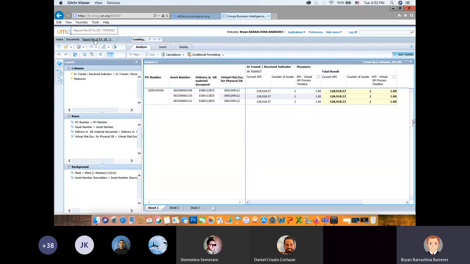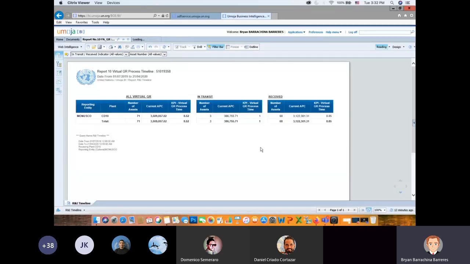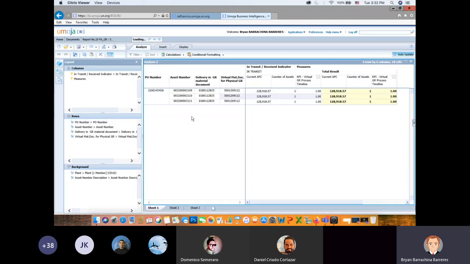And I think these BI reports are very important, not only for newcomers, but also, of course, for those with already some more expertise, because it helps you understand where a mission stands before you start tackling transactions, right? It helps you see that you have 3 assets in transit, so not yet received in the system. It helps you understand, if you want to see what actual 3 assets those are, what cost center they're linked to, fund center, PO, and everything in detail as much as you want, even the current APC of these incoming assets. So knowing that you have over $400,000 worth of materials coming in is very important, especially during liquidation. So I think these reports are key.